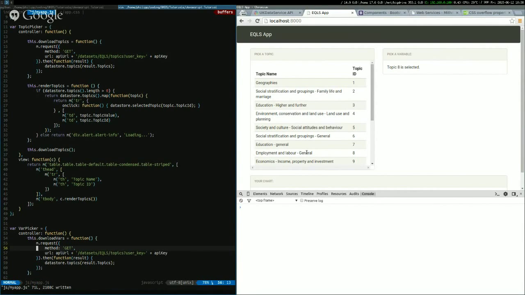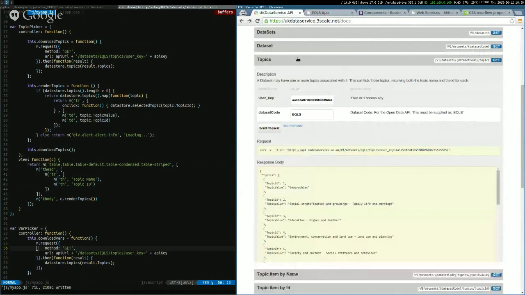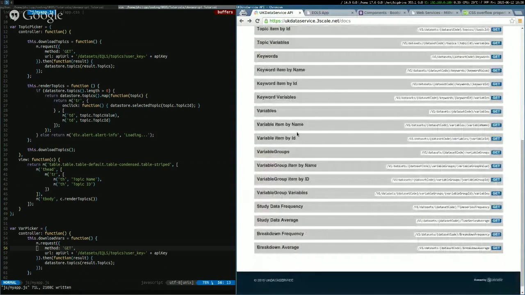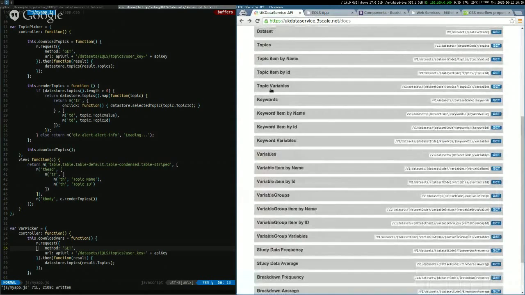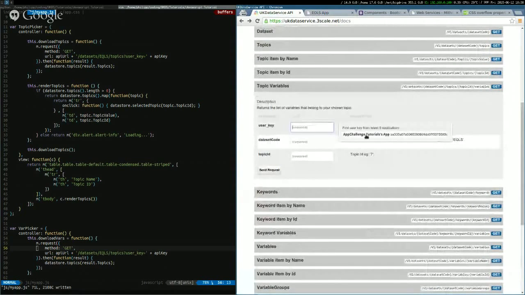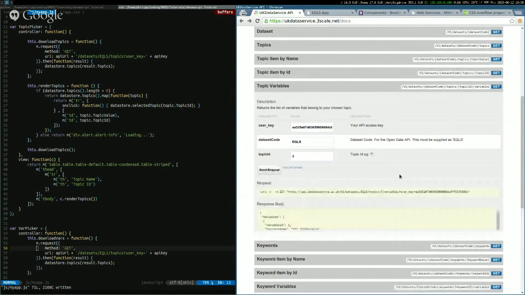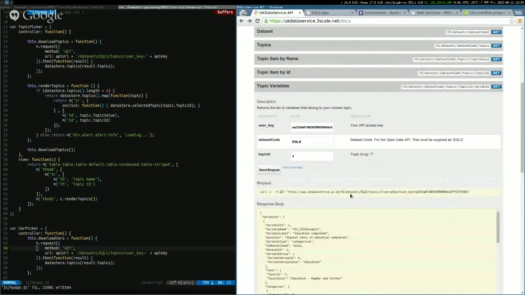Okay, how do we download variables for a topic? Let's see. Variables, topic variables. There we go. Okay, and we use the dataset code, and the topic ID is maybe 3. Okay, we see it's datasets equal as topics 3 variables. So we have datasets equal as topics, and then we have the topic ID, which is in our data store.